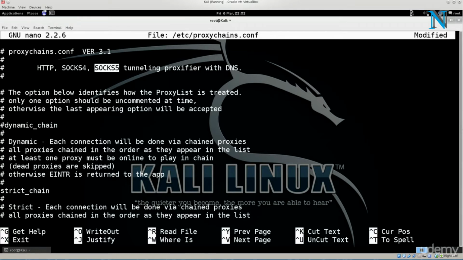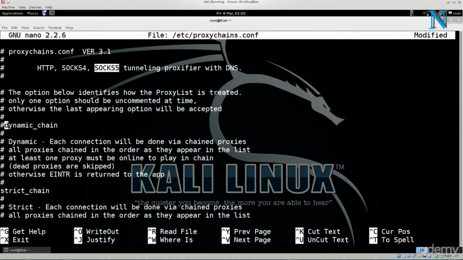This hash presents a commented out line, meaning that the system reading this file will ignore it if there is a hash. If there isn't a hash, it will take it into consideration and interpret it accordingly. Anyway, what we have here are statements which allow us to specify how we want our traffic to be routed.